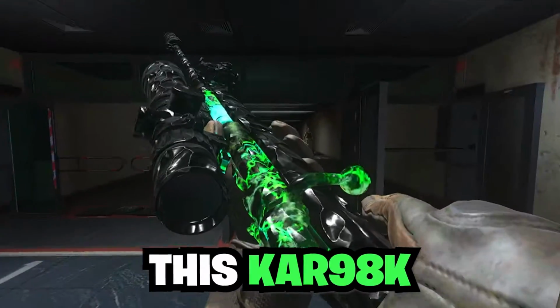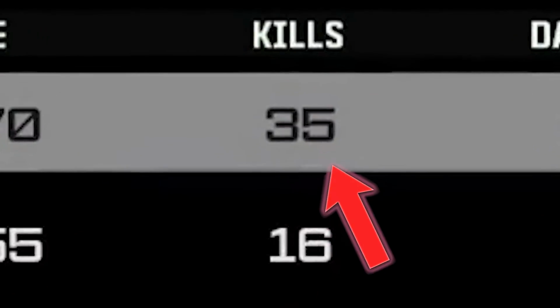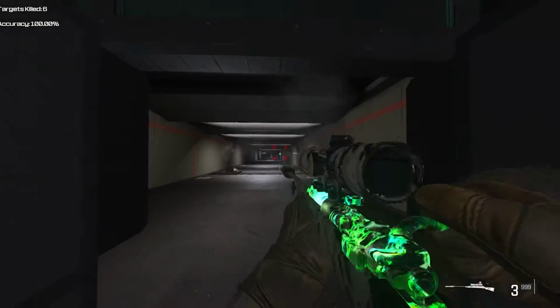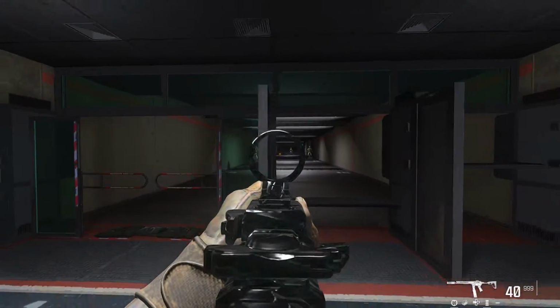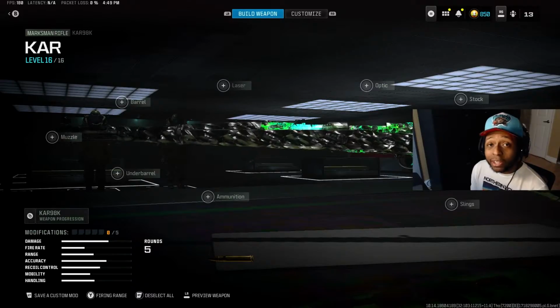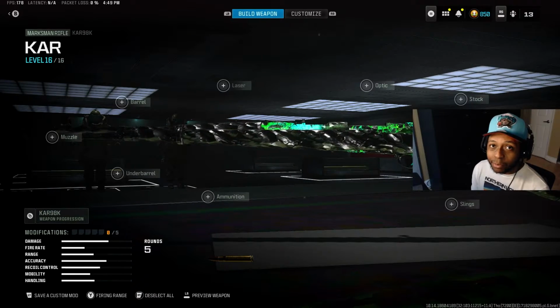Yo, this KAR98K and Superi build is so good that I dropped 35 kills and wrecked the whole Vondale lobby. The KAR98K has really good ADS speed and great bullet velocity, while the Superi has super nice strafe speed and also really good accuracy and damage.